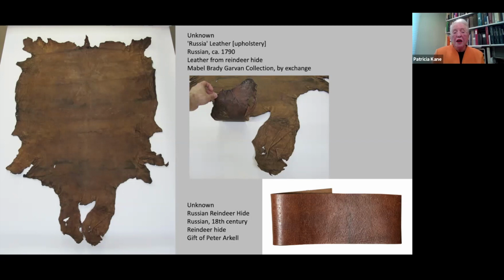This leather was tanned and curried in Russia using birch oil, which gave it a very distinctive smell. And the surface was scored, as you see in the lower right corner of this slide, with a kind of cross-hatched pattern. This hide actually came from a Dutch ship that sank off the coast of Plymouth, England in the 1790s, and it was excavated in the 1990s, and hides were sold to further the excavation of the ship. And they're amazing survivors in the fact that they still retain their suppleness and they still smell like birch oil.